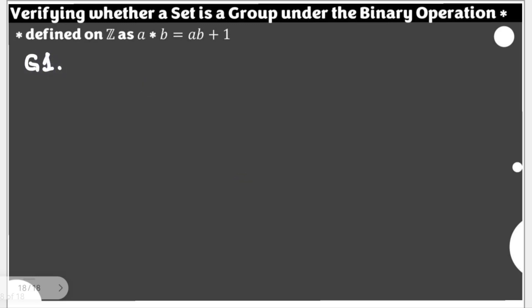Let's start with G1. G1 is the identification or verification whether star is associative in our given set. We are going to verify whether the operation star is associative in the set of positive integers. In order for us to satisfy that, we are going to make sure that we can present the idea of associativity in this manner. The group of A star B, then star C, is equal to A star the group of B star C.